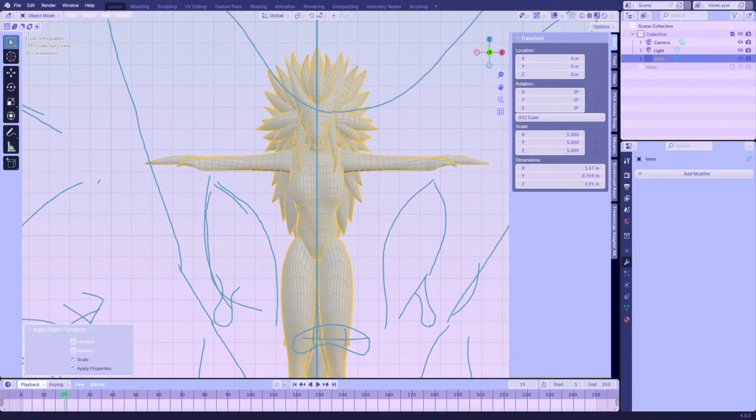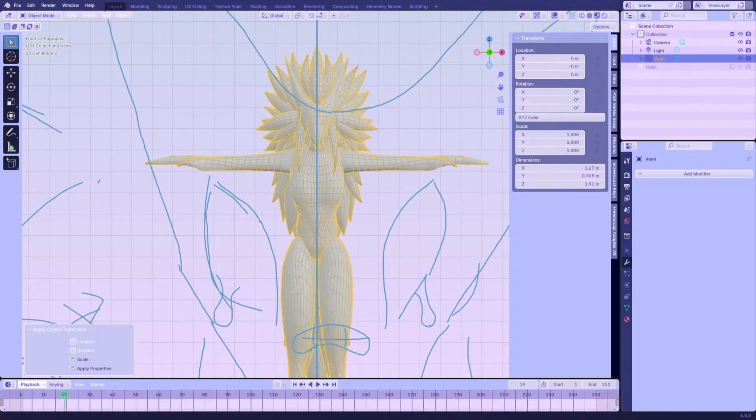So let's align them. I'm going to select the last nodule of the neck. I'm going to press Shift-S, selection to cursor, and then selecting the last nodule of the spine, I'm going to press Shift-S, selection to cursor, and that gives me perfectly aligned spine and neck. Back to object mode, and I'm going to press generate rig. As you can see, it did work.